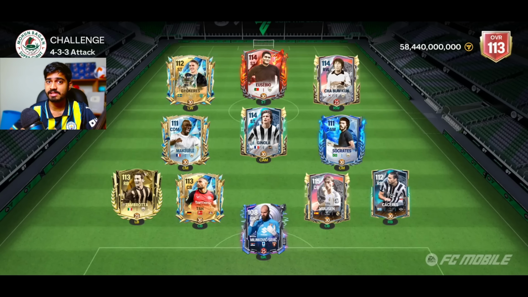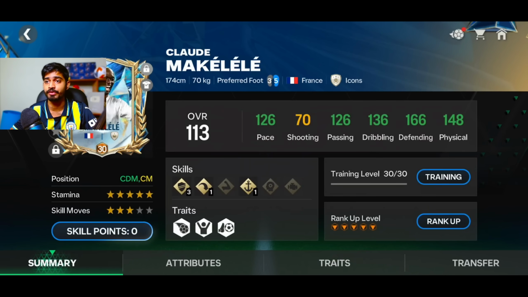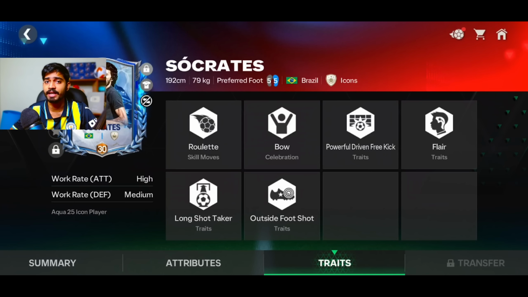If you take a look at the center midfielders, I've gone with Makelele and Socrates. Makelele because he has low attacking work rate, high defending work rate, and not only that, he has that center midfielder alternate position as well. And Socrates is going to be imitating Ruud Gullit. Well, I don't have Patrick Vieira or any other player item. Plus, because Socrates has a high attacking work rate and medium defending work rate, while giving you the gameplay masterclass, I just wanted to show you the difference between an attacking-minded center midfielder and a defensive-minded center midfielder when you're using this formation.